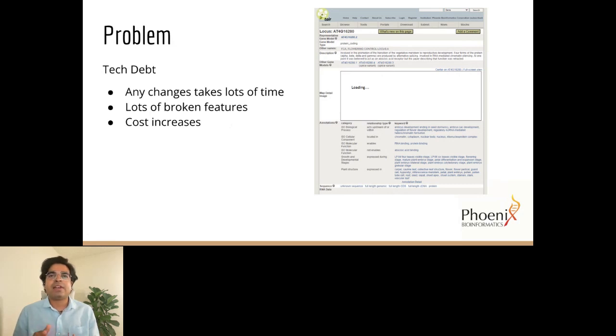The monolithic architecture of the old system was also a major pain point. It had become both costly and inefficient, leading to frequent system breakdowns and unreliable service. This issue significantly hindered our ability to provide fast and dependable services to our users. It was clear that continuing with this outdated infrastructure was unsustainable in the long run. So the organization took the risk to modernize this critical resource, which is very important for the scientific community.